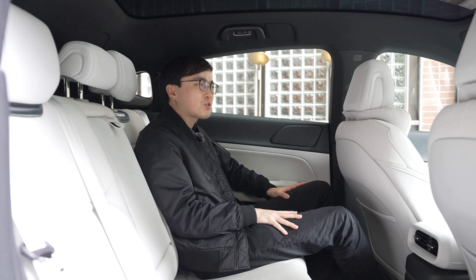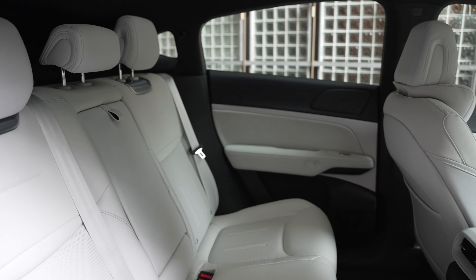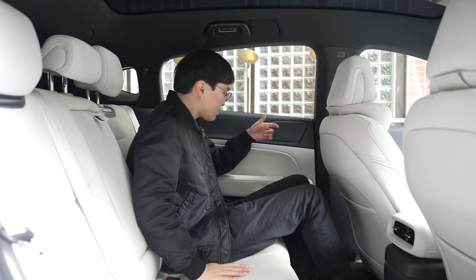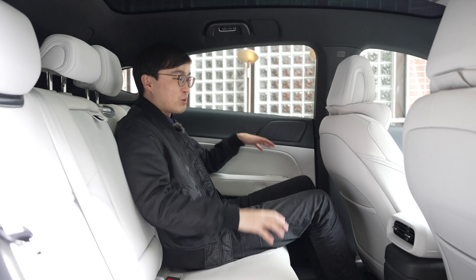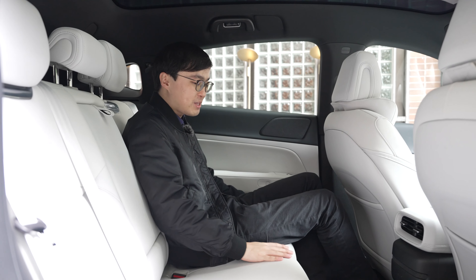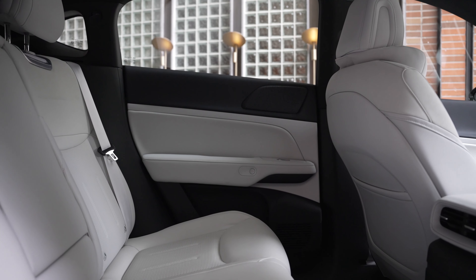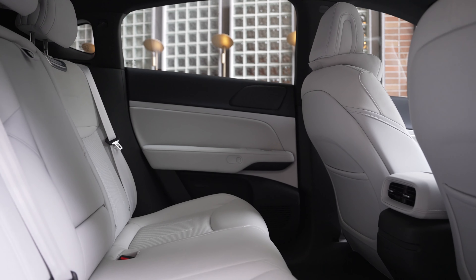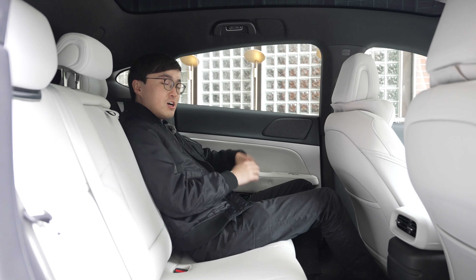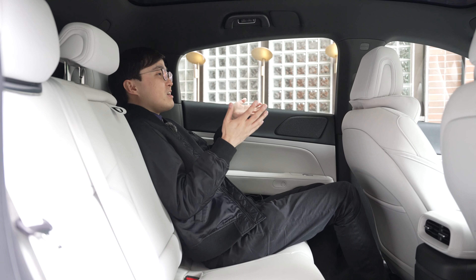Before seeing the G6 in person, I actually worried about this car, because it's so similar dimension-wise to the Model Y. I was curious how they could make a very different car while being so similar on dimensions. But once I sat in the back, I didn't worry anymore. This is a much more comfortable back seat than the Model Y. The Model Y's back seat is kind of basic — this is anything but. The seat itself is very, very soft; it reminds me of those Nissan Altima seats with that big, soft sofa feeling. And it can recline. Once you drop the seat back, given the car's range target of around 750km CLTC, if I'm sitting like this in the back seat, I could easily do 340 miles.